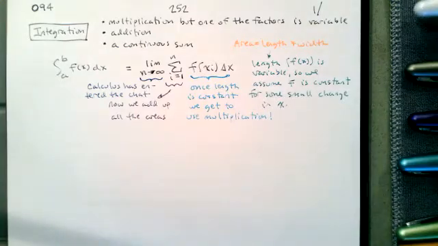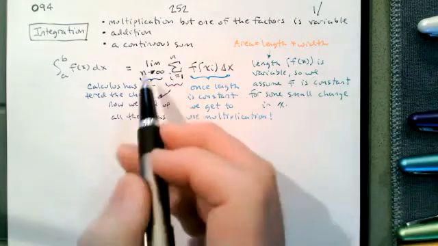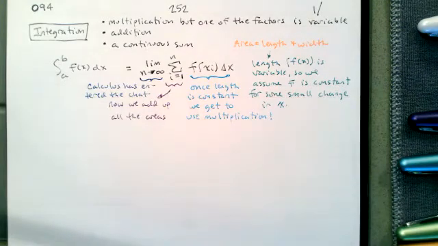All the extra stuff that we've been looking at for the definite integral part all comes down to just using multiplication, but one of the factors is variable. So we assume that that variable factor is constant so that we get to use the multiplication. That drops us back to addition. And then we go from our discrete sum to the limit as n goes to infinity, a Riemann sum, a continuous sum. And we know that that results in a definite integral. And that's the boundary that we cross when we step into calculus. We start looking at infinity in a rigorous way.